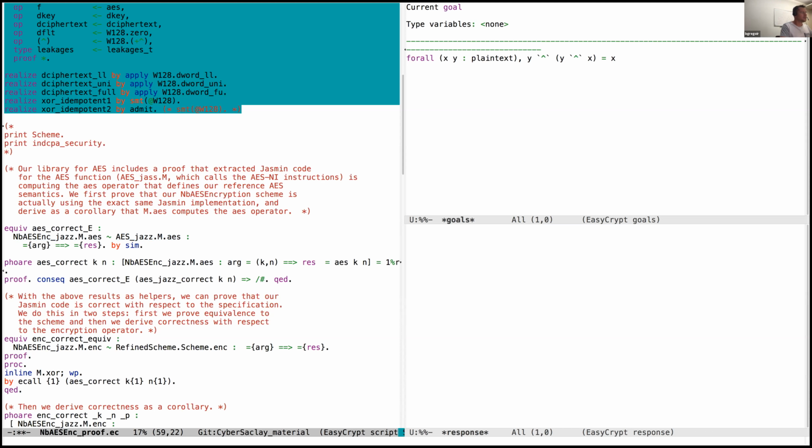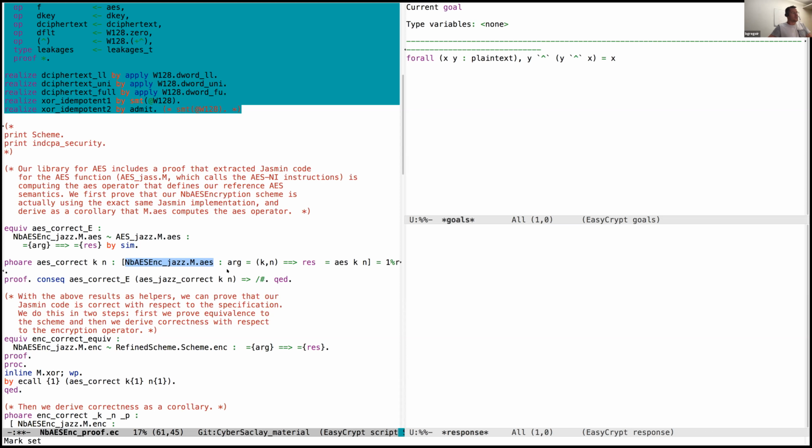So it will be completely trivial to prove that, in fact, they are the same. And for that, we prove that if we start from two states where the arguments of the two programs are equal, then the result will be also equal. Okay, and you have the tactic sim that works, which is helpful for this kind of code. And on the library on AES, we have already proved the correctness of the implementation.